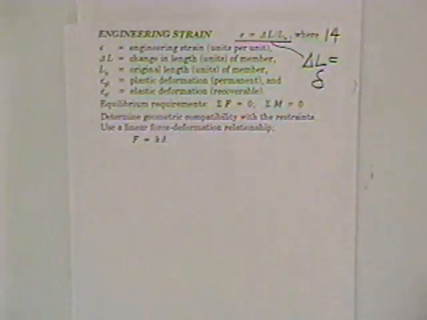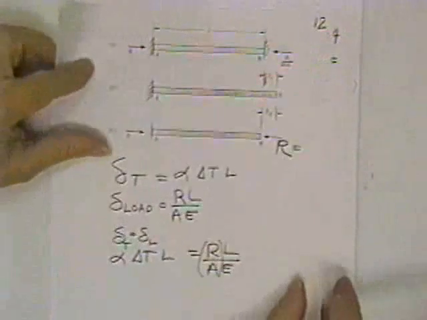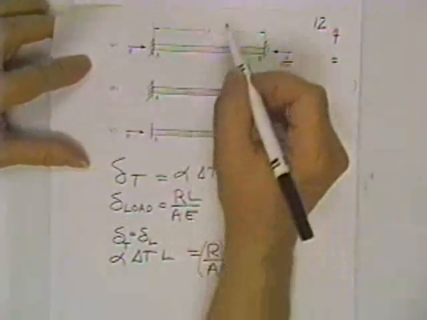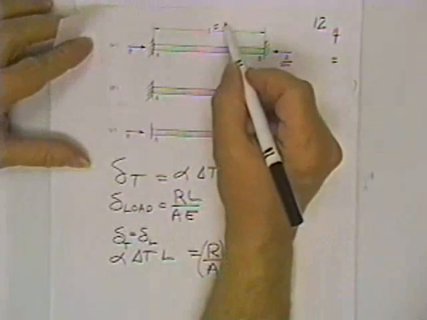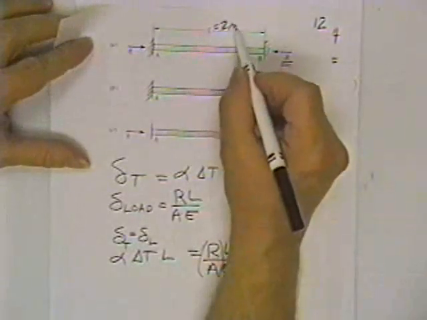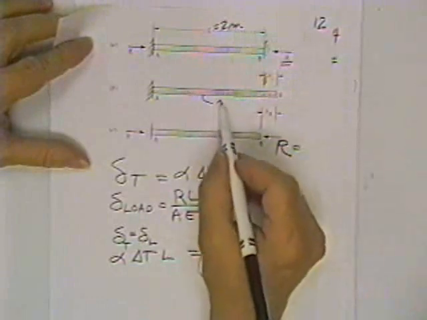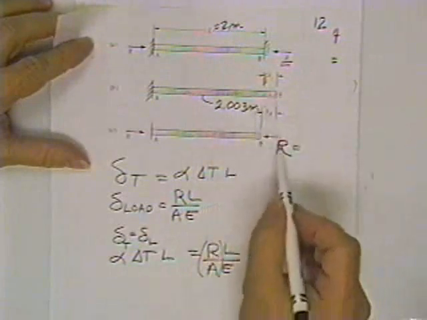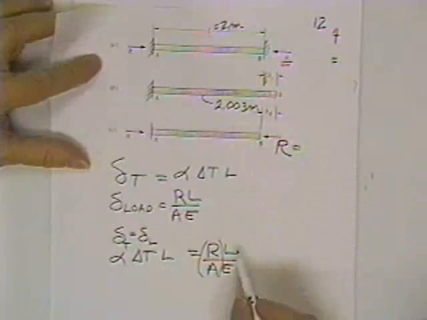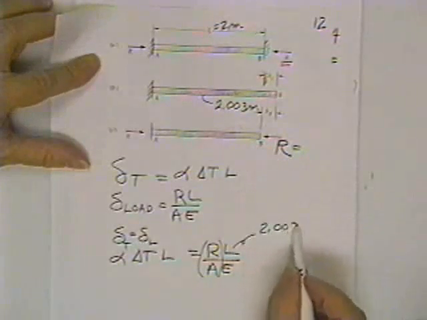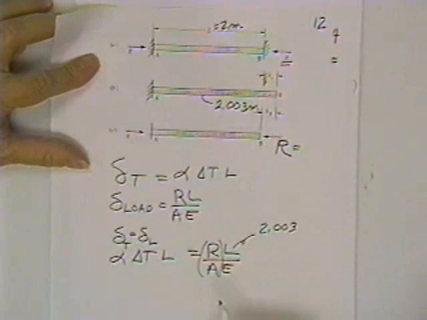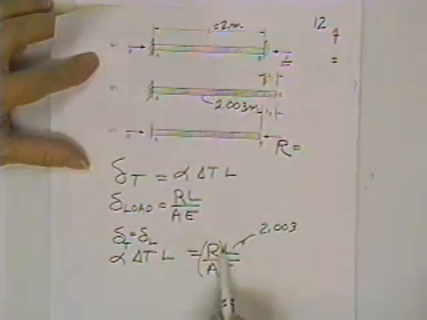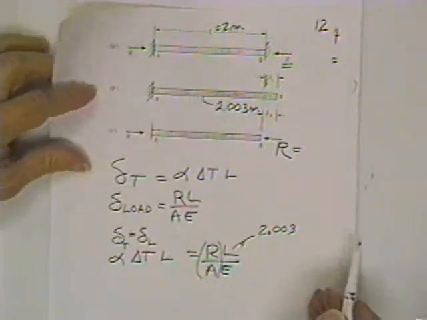I might mention something also. Back on this problem, a lot of people say, well, if this length right here is 2 meters, then this new length is 2.003 meters. When I put the hydraulic jack on the end, should I use 2.003 meters in there? Well, you can if you want to, but it's not going to make any difference at all. Most people just say it's 2 meters long, here, here, there, and they don't worry about that. It doesn't make enough difference to change your answer.